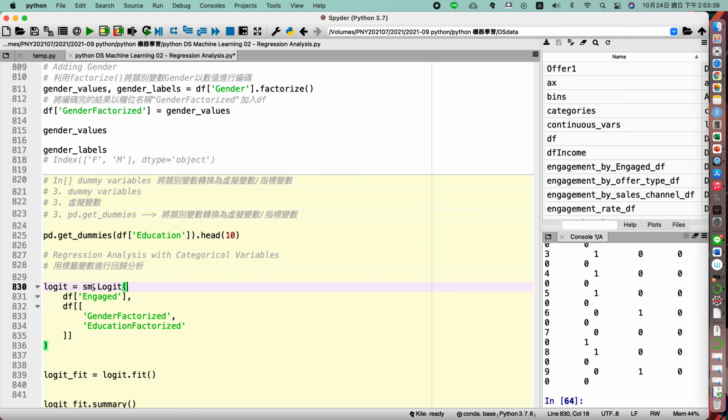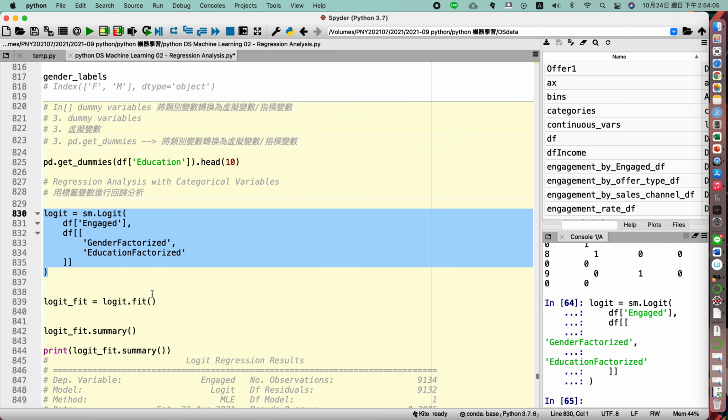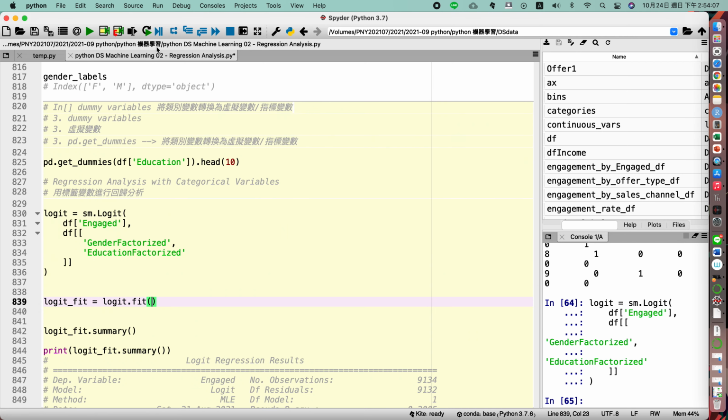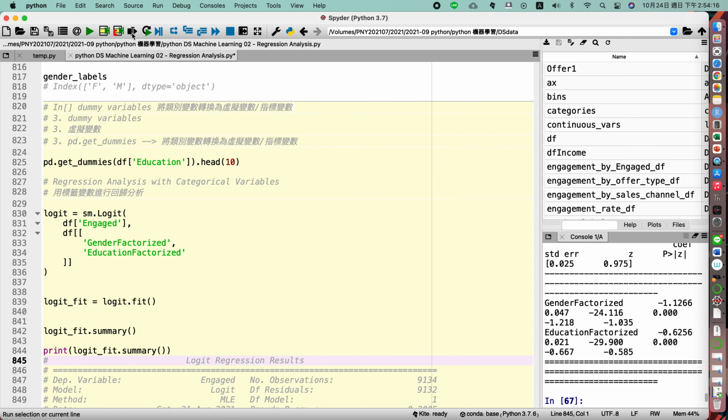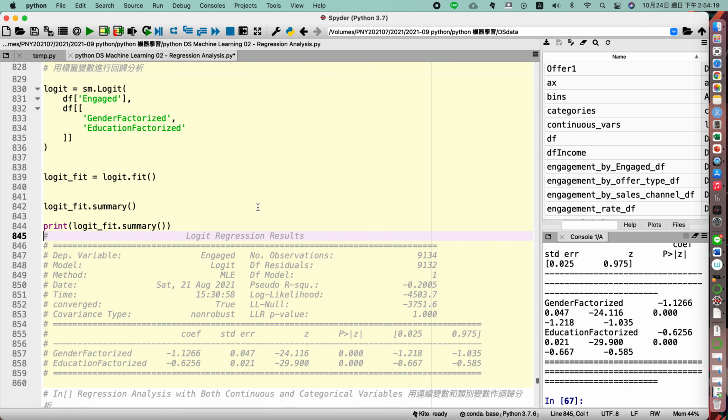So we do the same process, sm logit, and Y is this one, engaged. And we use two variables. One variable is gender factor, and the other is education factor, with these two categories. Okay, so we build the model. Also, we have the summary for our category regression analysis.